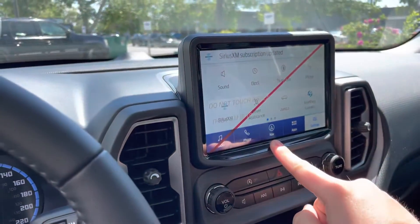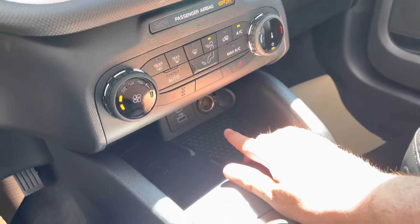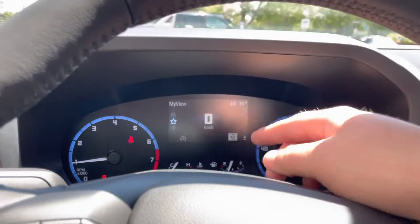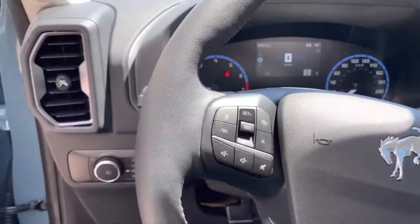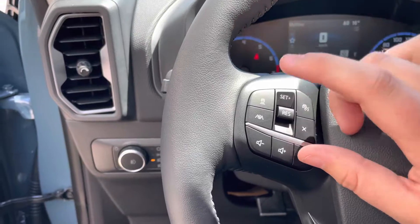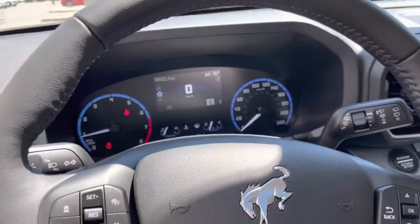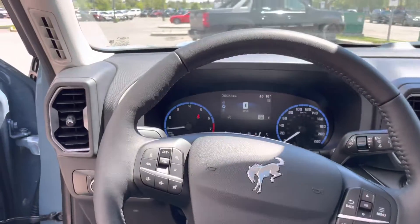We have built-in navigation right from Ford, Apple CarPlay and Android Auto if you plug in your cell phone to the USBs, and a wireless phone charger. This one also has speed sign recognition, so it tells you what the speed limit is of any area you're in, which is really cool. We also have adaptive cruise control with adaptive steering — so if you set your cruise control it'll slow down, speed up, and even go around turns. All you have to do is keep your hands on the wheel, so it's a really nice option to have.